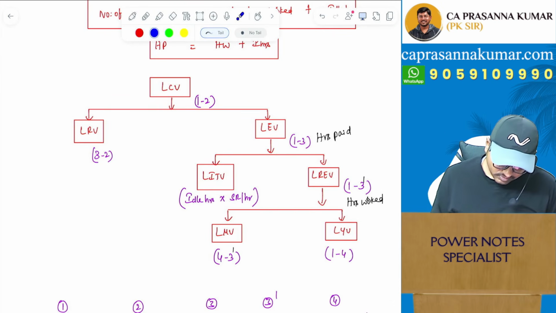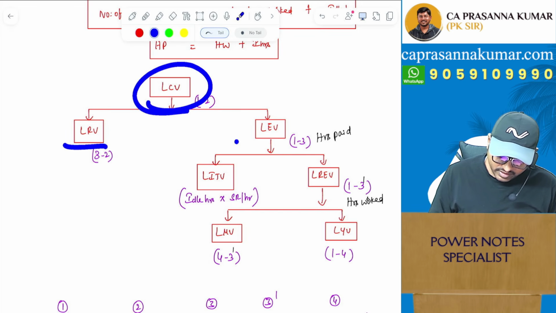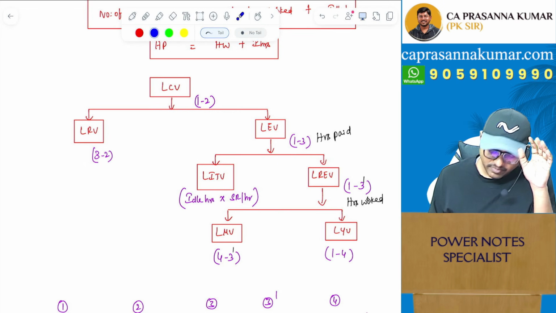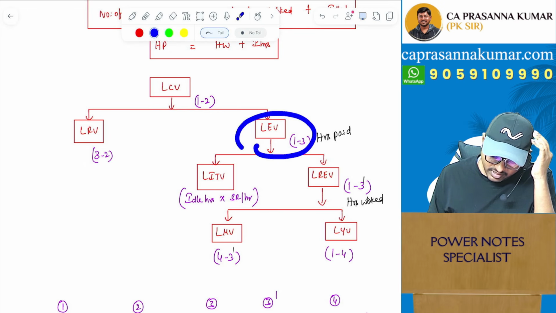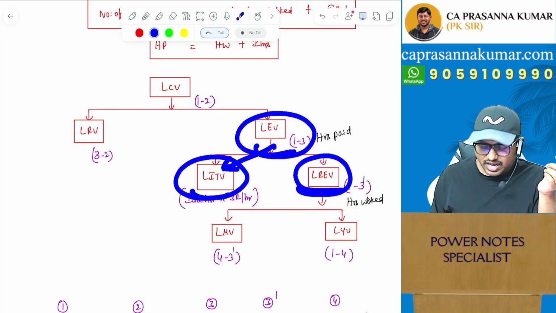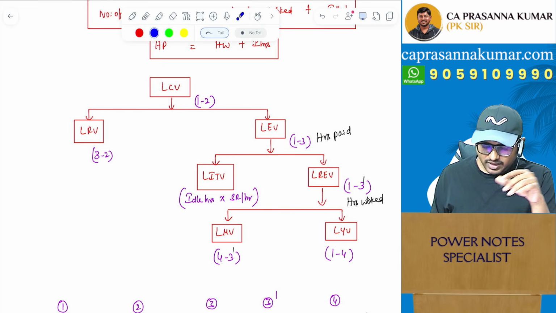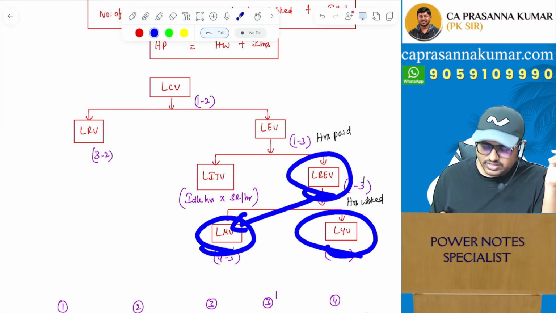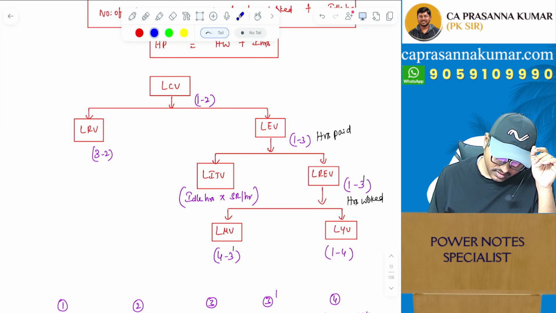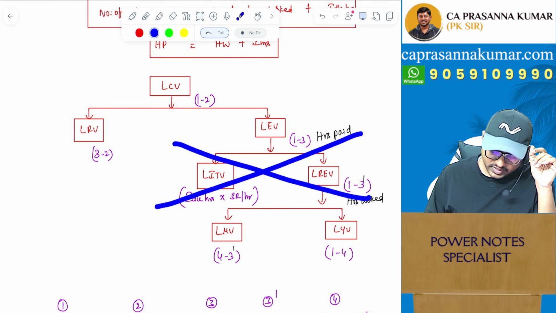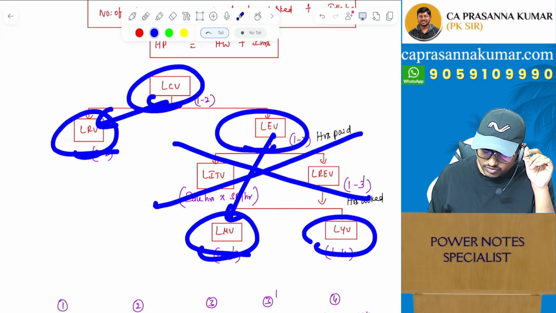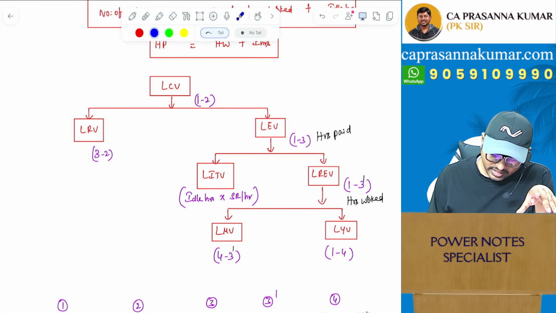Very interesting. Labor cost variance is divided into rate and efficiency. Till here, it's exactly the same: 1 minus 2, 3 minus 2, 1 minus 3. Here comes the change. From labor efficiency variance, if there is idle time, it will be further divided into labor idle time variance as well as revised efficiency. And revised efficiency variance will be further divided into mix as well as yield. So what do you mean by this? The logic is, normally, if there is no idle time, this will not come. Labor cost variance will be divided into rate and efficiency, and efficiency will be further divided into mix and yield. That's all. But because there is idle time, one extra step will come.